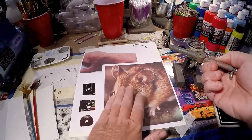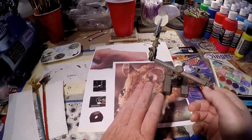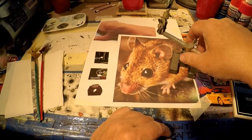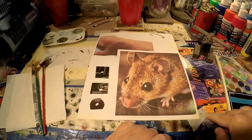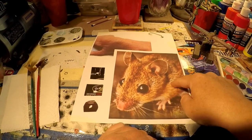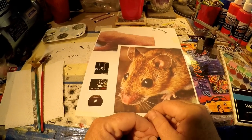Now, the other thing that I always do, especially when I'm doing match the hatch, and maybe if it's a new pattern, and I think it's a great practice tip for you guys, take a look at what you're going to be doing. Go take a bunch of pictures or get some pictures offline and look at what you're going to be painting. Look at the way the hair is. Look at the coloring. It's got black eyes. We're going to use black eyes today.